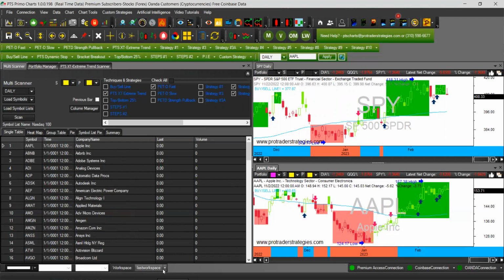Okay, so if you want to clean up, sometimes while you're playing with it, you're going to create 5 workspaces. So just remember, I'm going to give you the instructions again. You go to the documents folder and find PTS Primo Charts, Workspace, and then delete the workspaces that you're not using. Okay. So this folder is where you have a lot of the things. You have the templates, you have the symbol list. So just delete the ones that you need to delete. Don't play too much with this folder because you may confuse things.